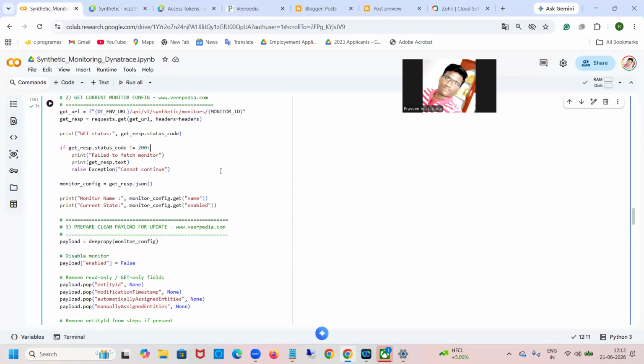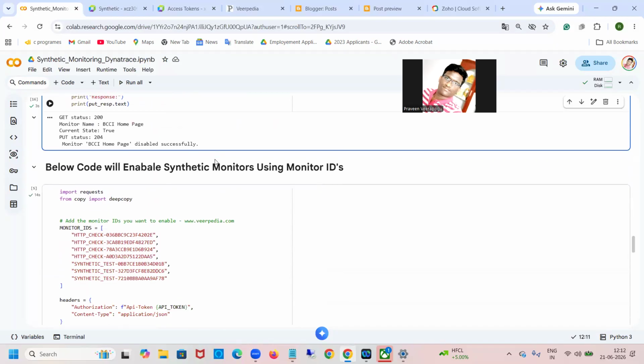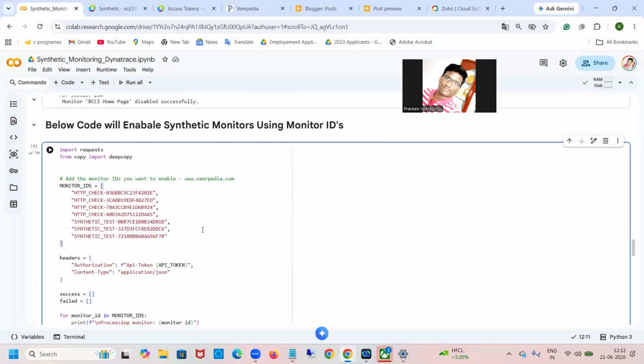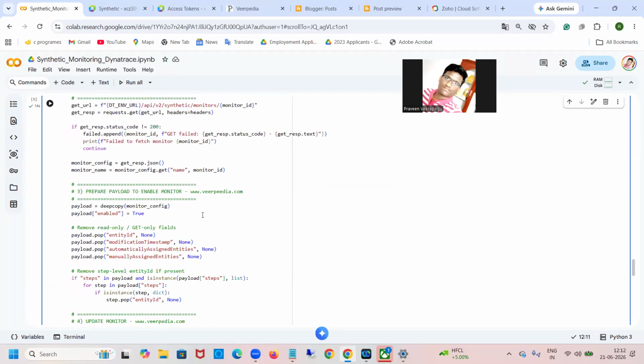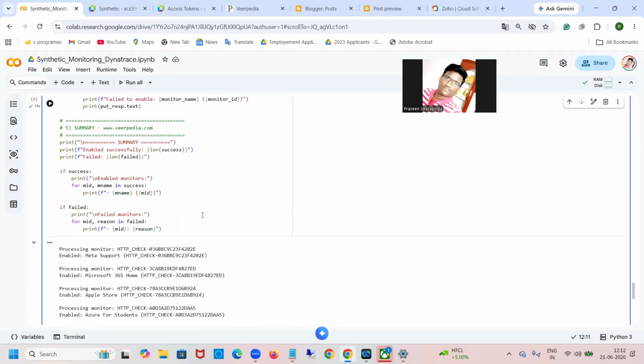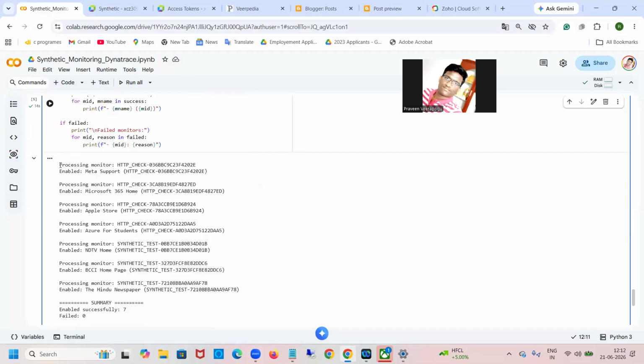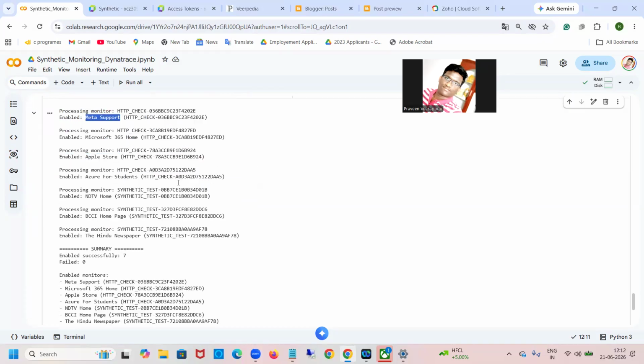Now come to our last code. Here I will paste some monitor IDs. At a time, I will enable all these monitors. This is the script. If a monitor is processing to enable, it will give the monitor ID followed by the monitor name as well.